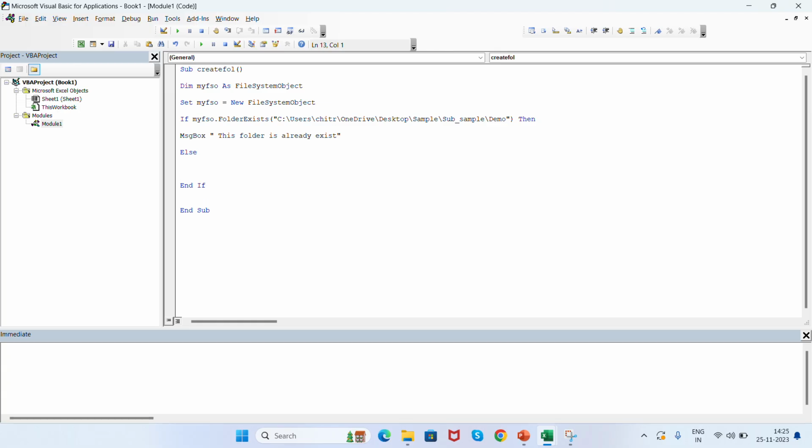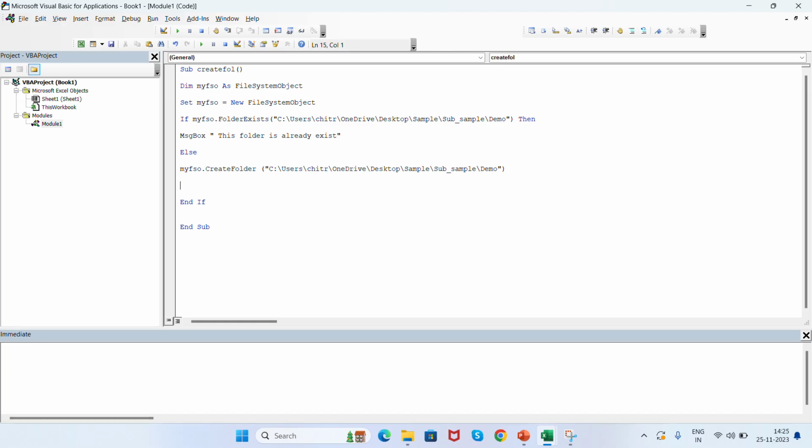How can you create your folder? Again, you have to use the myFSO file system object. myFSO dot, there is a method called CreateFolder. You can mention it here, just copy and paste the folder that you are going to create, the demo folder.